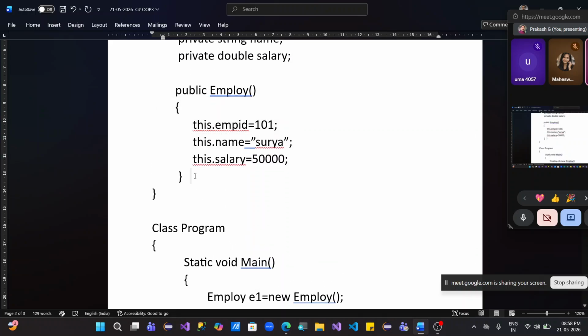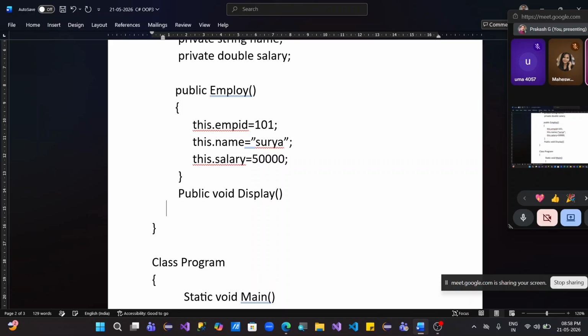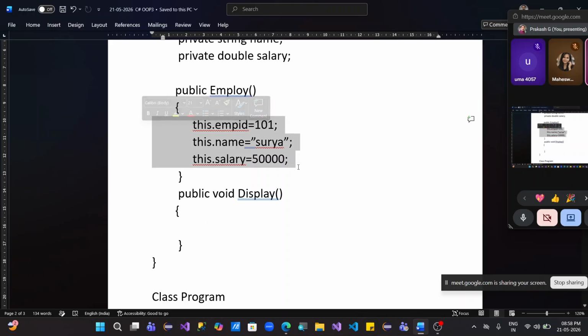Then how to display the values? You can have a normal method. I'm writing one more method called public void display. It's a normal method, guys. You can use a normal method for any purpose. But what is the purpose of a constructor? A constructor should not have general logic, guys. The constructor's purpose is only to initialize the members with values. If you want to give any values, you can give them, but not for other calculations like adding, subtracting, multiplication.